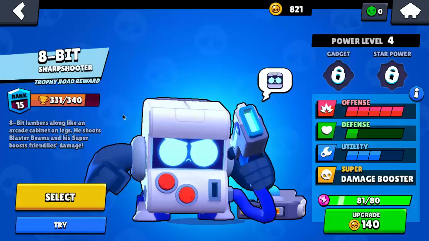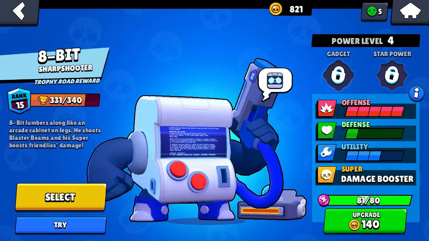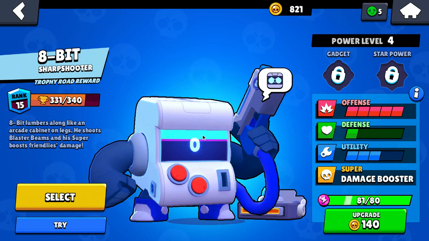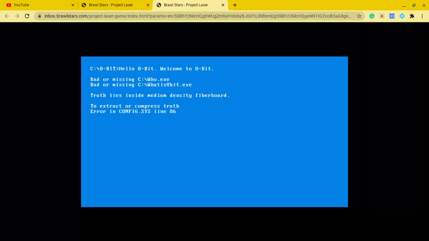You just have to go to your 8-bit and then press on the screen. And it shows all this coding stuff and all these paragraphs. And then you press again, and again, and then you unlock the mission again, and it brings you into Google or Chrome or whatever you have, and it just restarts.